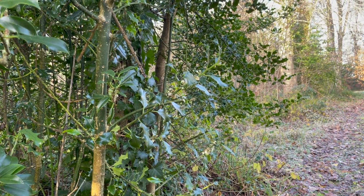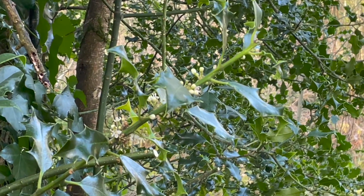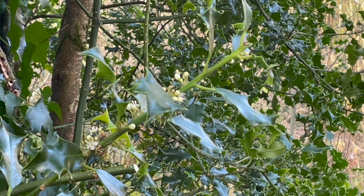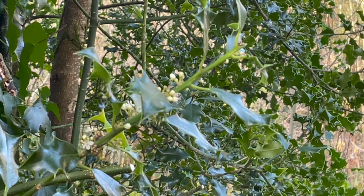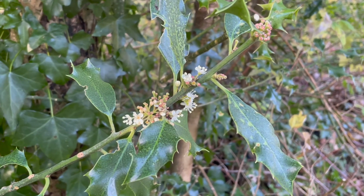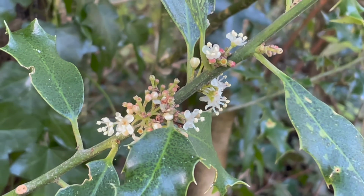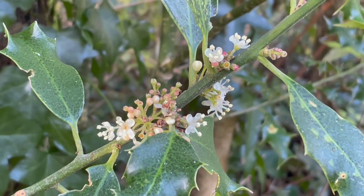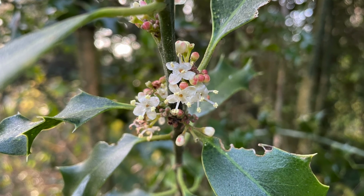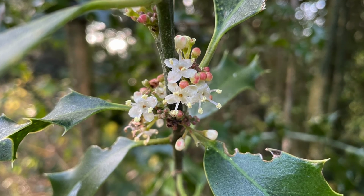But there is something unusual about holly this year. Some trees are starting to flower. The reason is that even though it's coming up to Christmas, there hasn't been a cold spell up to now, and this has fooled the holly into thinking spring is on the way and it's time to flower. But there are few insects, so there will be no berries from these flowers. It means also that the trees will not have the reserves to flower next year, apart from which holly trees rarely produce an abundant crop two years running anyway.